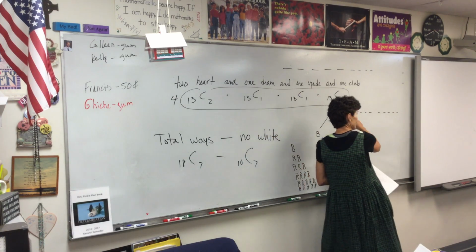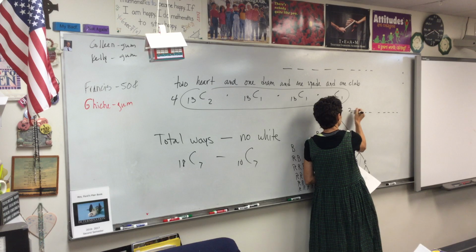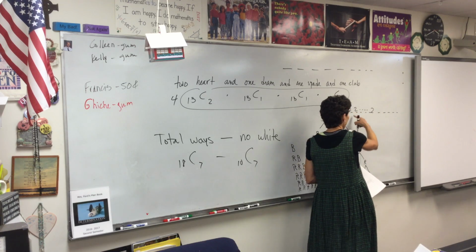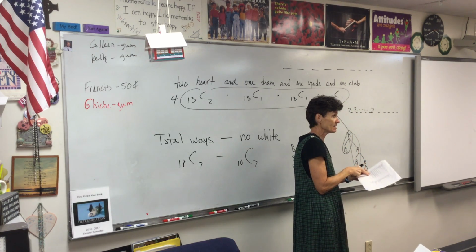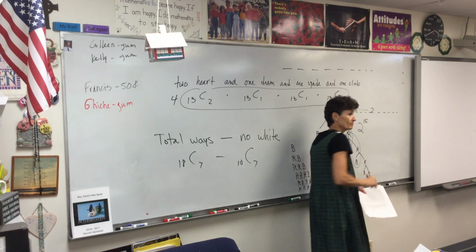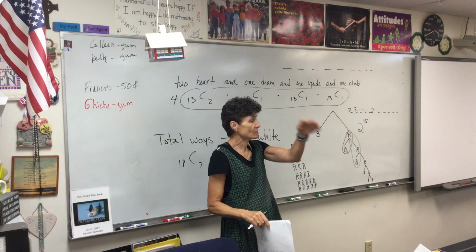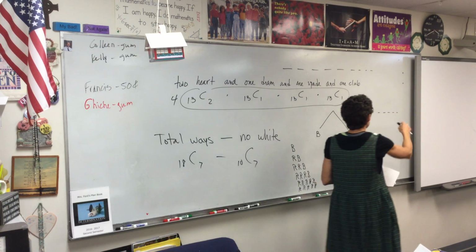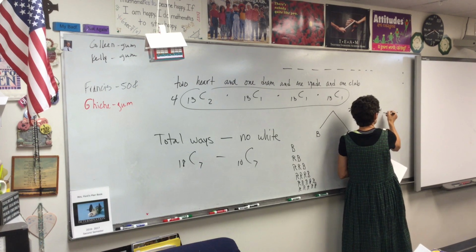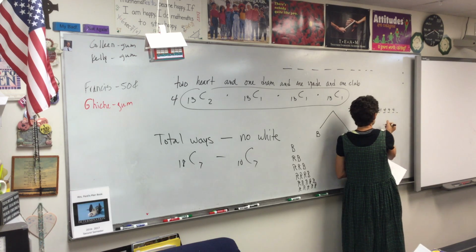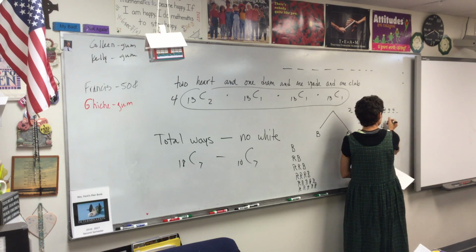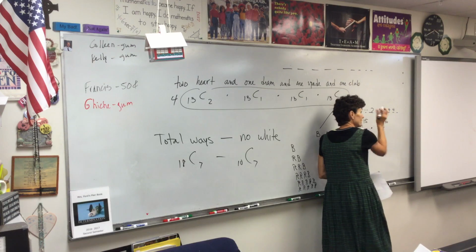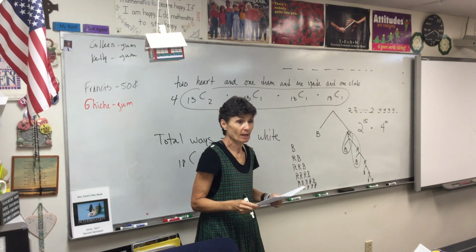So this is a true-false question. How many options? 2. How many options for the second one? 2. And so on. So how many of those do you have? 15? So 2 to the 15. 2 times 2 times 2 times 2. Every true-false has 2 options, right? Now, what about the multiple choice? How many ways can you answer this? 4, 4, 4. So how many of those are there? 4 to the 10. Now, you're doing true-false and multiple choice, so you're going to multiply those together.